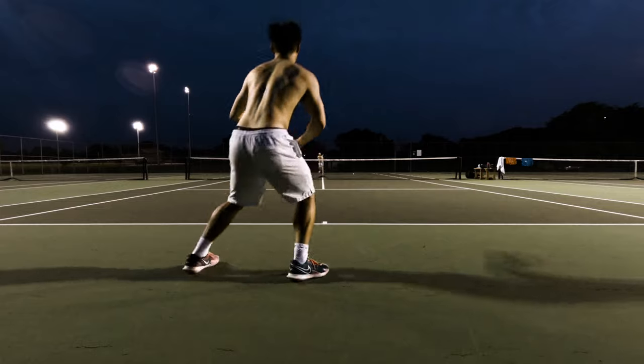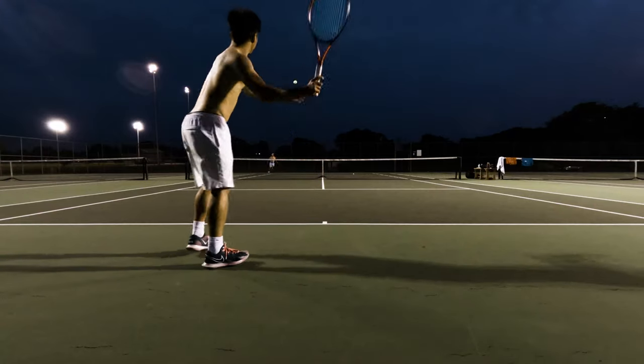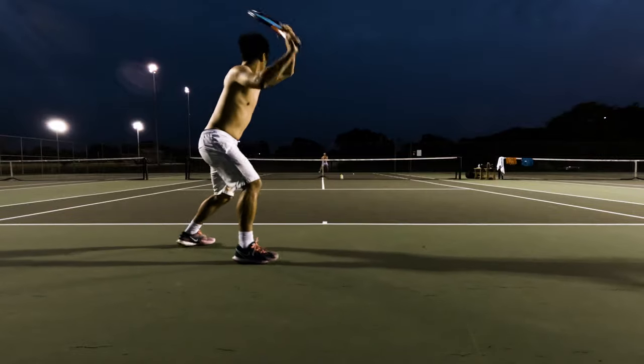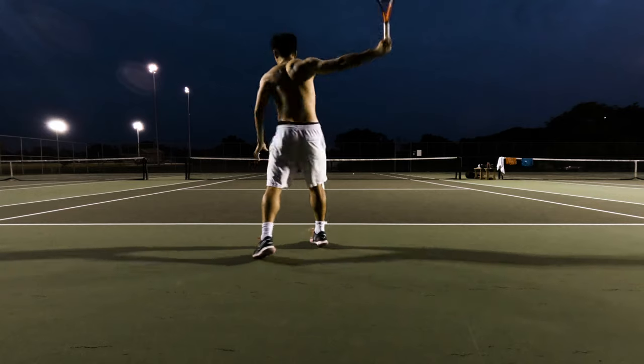Right out of the box there is a break-in period of about two hours. It wasn't anything painful like the Nike React Vapor NXT, but I did feel discomfort for about two to three and a half hitting sessions. Eventually the material settled in with my insoles, socks, and overall foot. As a defensive baseliner and singles specialist, I was happy with how this shoe allows me to take explosive cuts at the ball without any hesitation.